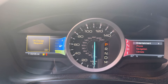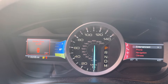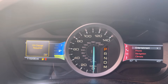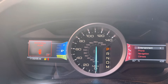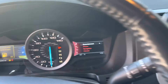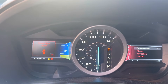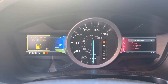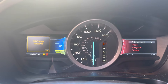The customer wanted to program another key since he only had one, so I erased all keys and reprogrammed two keys total. This model is a little different from other Fords — you have to do two different parameter resets. Keep that in mind. Thanks so much for watching — if you have any questions I'll be happy to help. Enjoy the rest of your day.